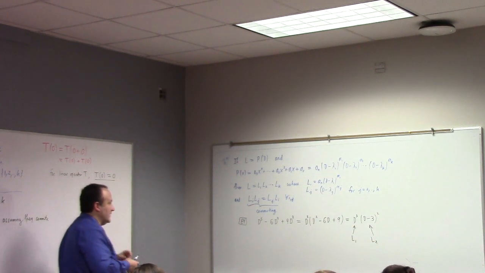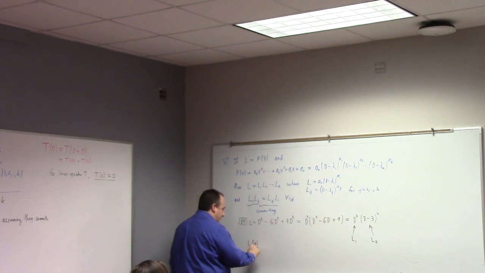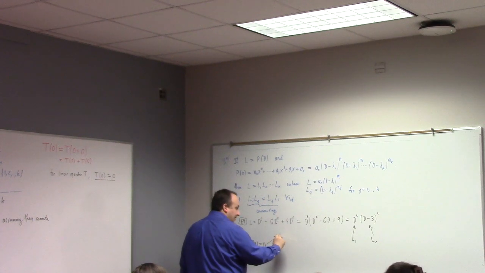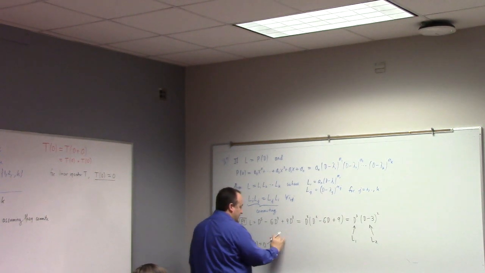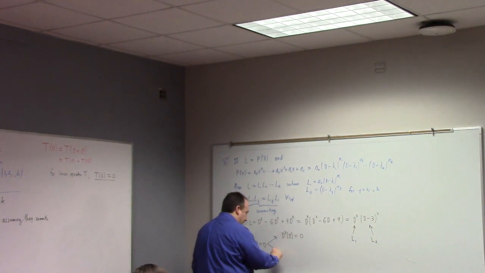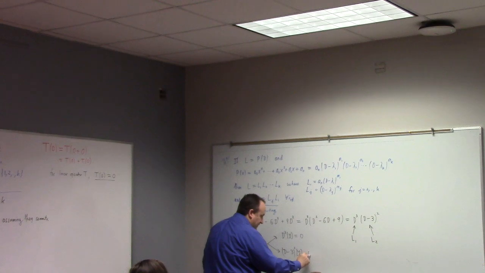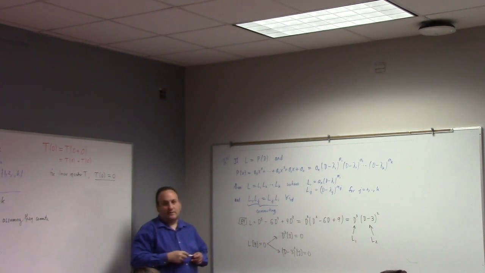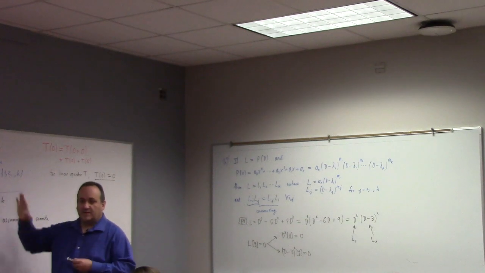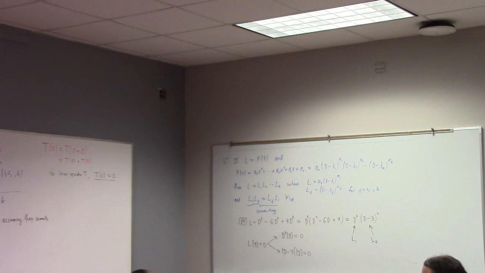So if this is L, what I'm claiming, guys, is that I can solve L of y equals 0 by looking at D cubed, by trying instead to solve D cubed y equals 0 and solving D minus 3 squared y equals 0. See, if I can solve these two problems separately, then I can know from this theorem that any solution to one or the other of those, the D cubed or the D minus 3 squared problem, will be solutions to the original fifth order problem.